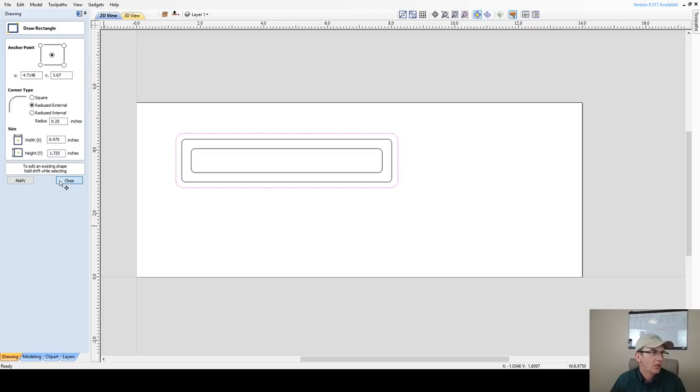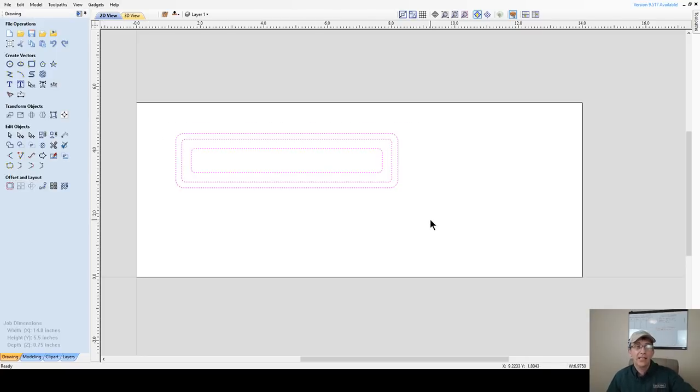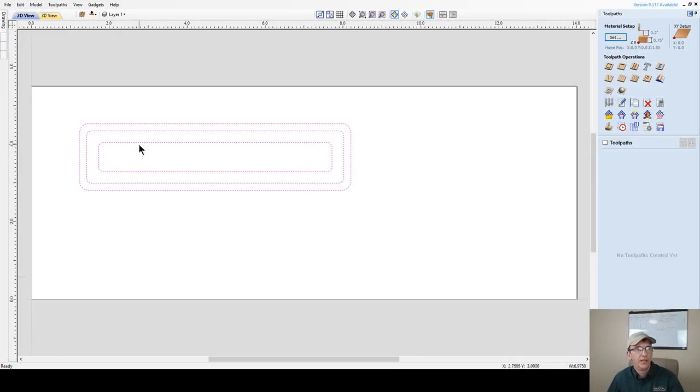Okay, so now we've got the base of the box. And so let's create the tool path on this just so you can start getting a visual of how this is going to look. So we're going to jump over to the tool path. And once I get this laid out, I'm going to move everything over and fit as many of the tops and bottoms as I can on this board to cut as many as I can out of it. But for right now, I'm just going to leave it in the position that it's at.